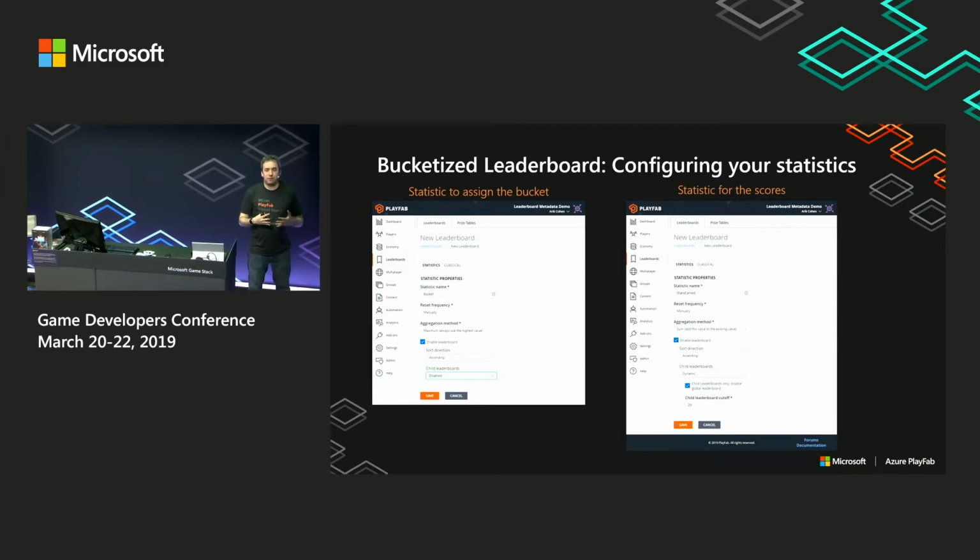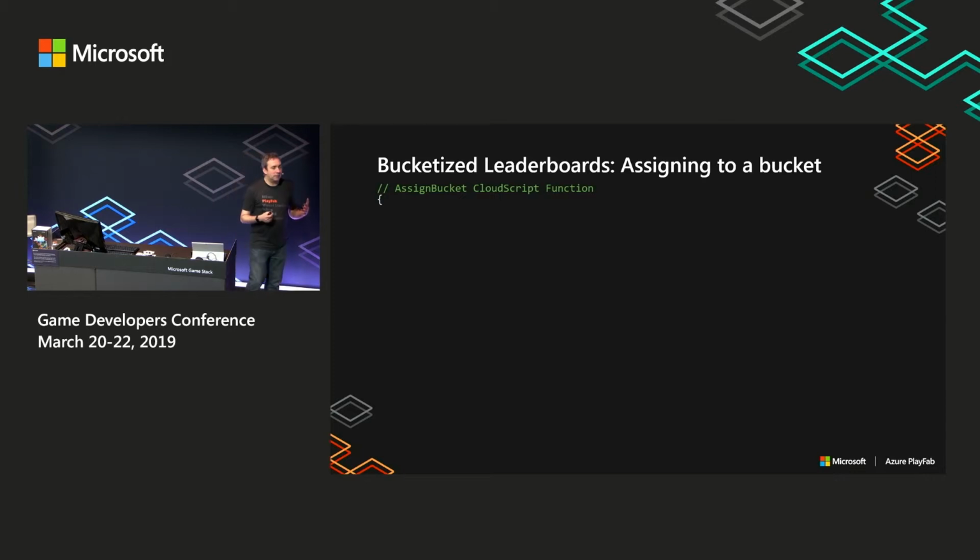Here we have new dynamically created child leaderboards. So I have my stars earned in this particular case, and I can set how many people can be in a bucket. In this case, it's 25. And I'm going to be able to dynamically create those on the fly. So if the first bucket is bucket 1, when player number 26 shows up, I immediately create bucket 2. When the 1 millionth player shows up, we create the appropriate bucket there. Then I have to go and assign the bucket. So in the demo I'm about to show you, we calculate that via Azure Functions and the Azure Cloud Script. But here, let me walk you through what the logic of that looks like.